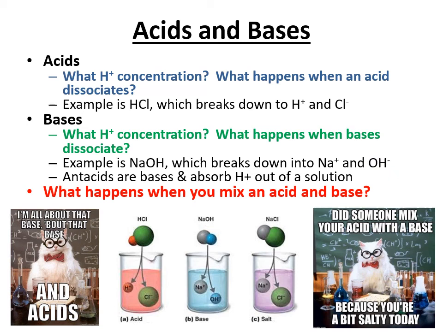Now, when you mix an acid and a base, you'd be like, wow, that's scary. Why are you doing these things? What's going to happen? You make a salt. Okay, so when you mix an acid and a base, you make a salt, which is represented here very nicely. If you look at the acid breaking up in water, you got the H plus and the Cl. When you had the NaOH break up in water, you got the Na plus and OH. You can put those Na plus and Cl together to make a salt, and then the OH and the H makes water. Look at that, you got salt water from that acid and base. So when you mix an acid and a base, you get a salt.